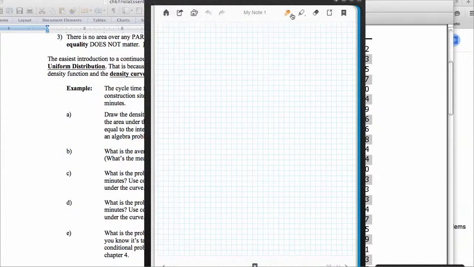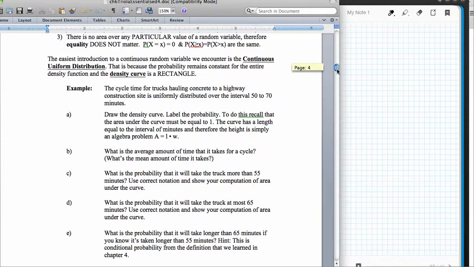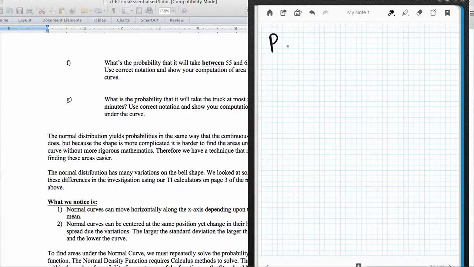nice little rectangles because we can do algebra and get what those rectangles are. All right, now moving along here, let's take a look at the next page. So I think we're done with that one, but if you want to take a look at these between 55 and 65, so we have a range here of that looks like between 55.